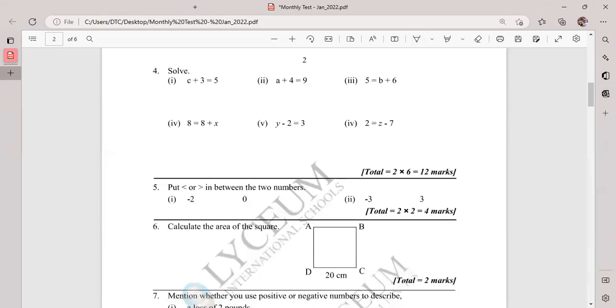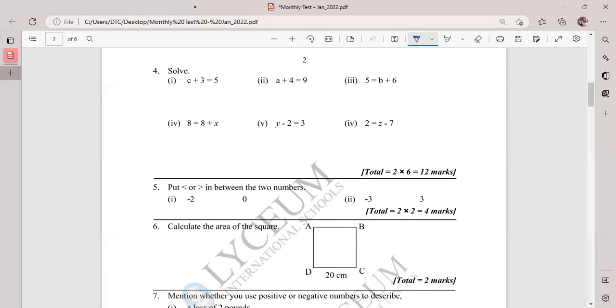In question number 4, this is from your algebra lesson, the introduction to algebra. You had this topic in your textbook, and question number 4 is taken from this topic. Here, how do you find the given value? Simply, algebra means that we are dealing with unknown things, and normally we use a letter from the English alphabet to identify the unknown thing, that may be X, Y, A, B, L, M, P, Q, anything. Here they have given different letters, children.